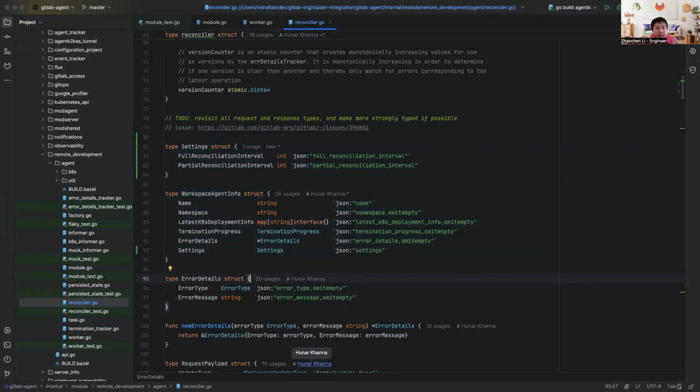So let's say in this case, we're not passing settings at all, and there are 2 fields, one is full, one is partial. And if Rails is on an older version and it's not passing it in the message, then on the agent side, we'll get full and it's int because the field is int, so it defaults to 0. Because we're not passing any value, full is 0, the partial is 0.